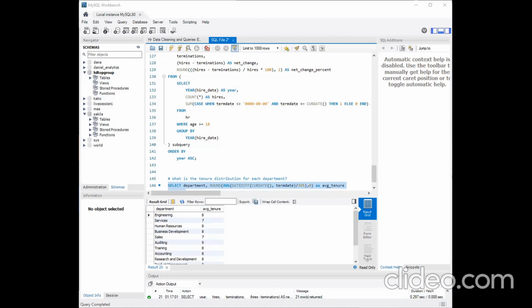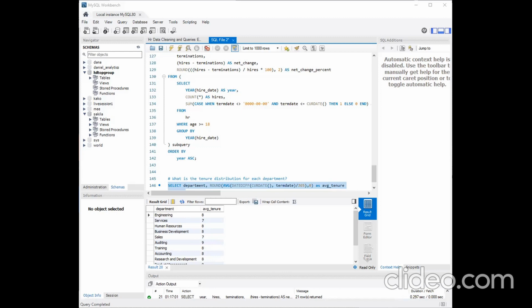So what I was actually trying to do in this code is select the department and the average tenure in years, right? For employees who have non-zero termination and whose termination date is on or before the current date, which is why we have less than or equal to current date, and whose age is greater than or equal to 18.